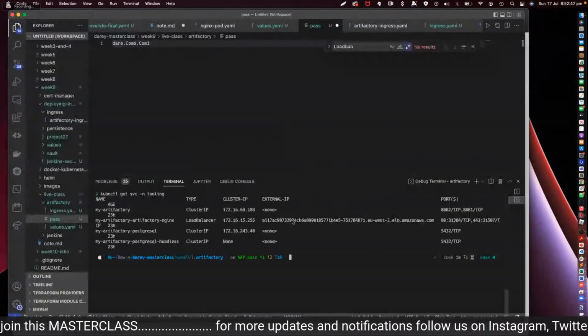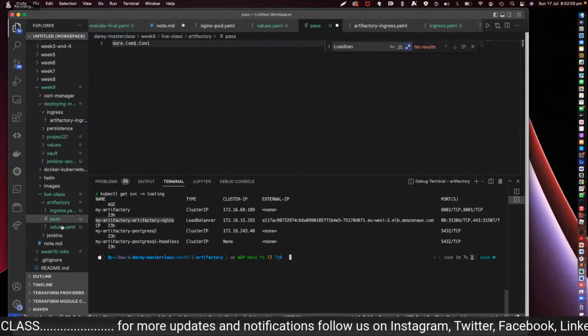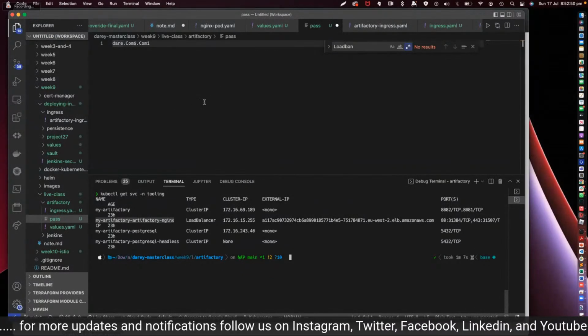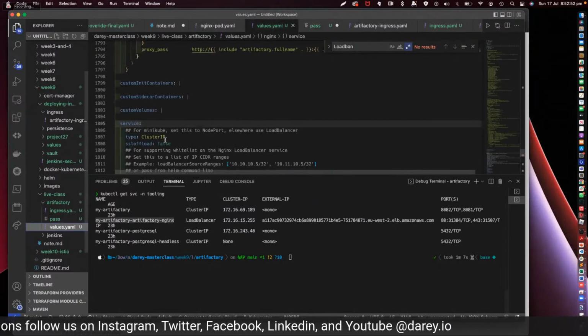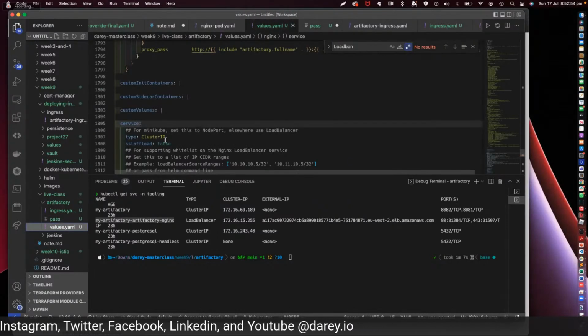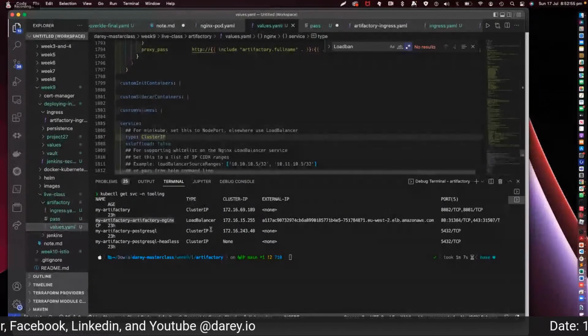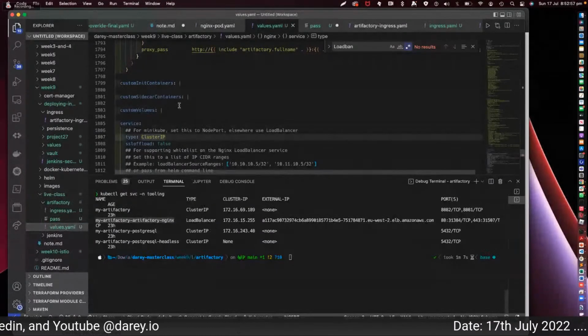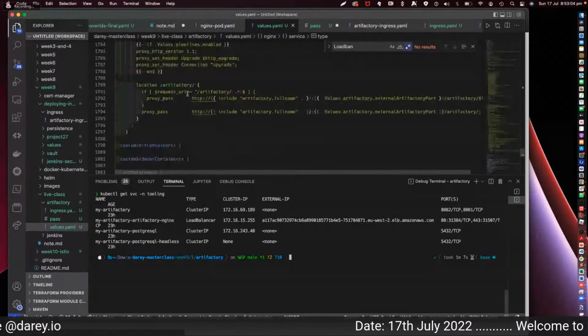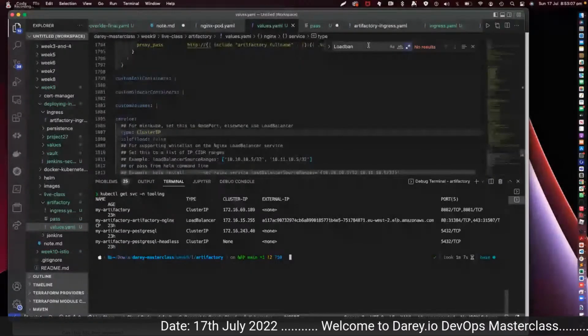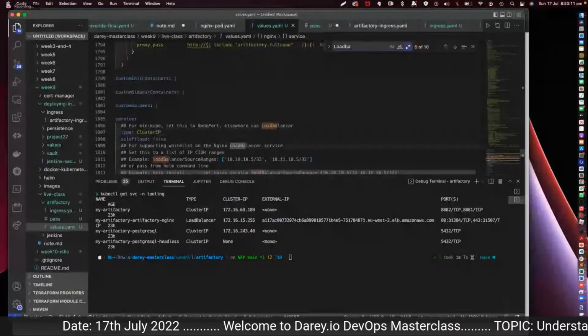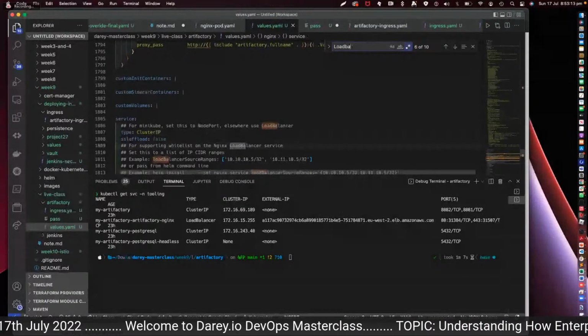Looks like we still have the load balancer there. So did I actually save this file? Yeah, let's see if there's another. Okay, there's no other load balancer. Wow.